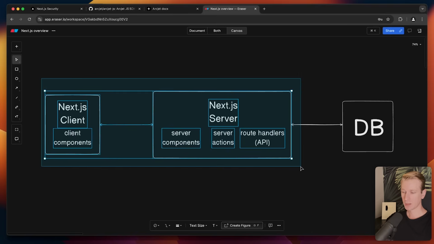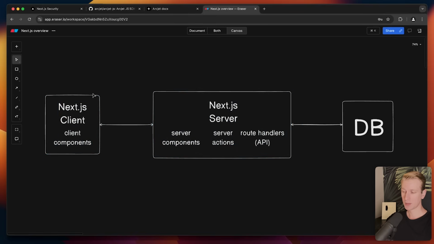So in Next.js, basically this is one Next.js app and we have a client side as well as a server side. The client side is going to run in the browser, and typically we're not going to be super concerned with what people are doing with this in the browser. People can change things in the browser. What we are mostly concerned about is what happens on the server, because on the server we are interacting with our database, which is where we have our data, and our data is the most important thing. From the server is where we actually access data. So if a user is able to do something on our server that we don't want, that's a big problem for us.